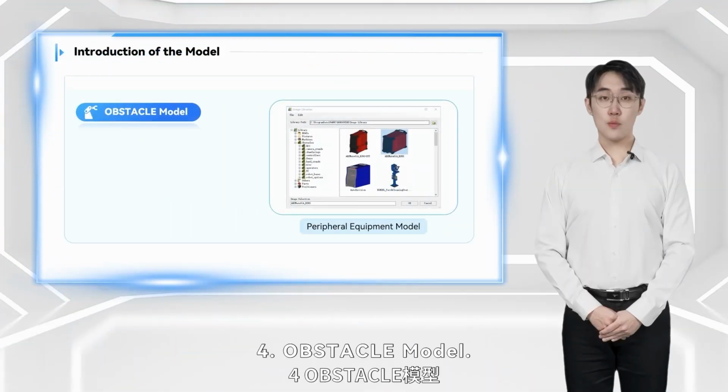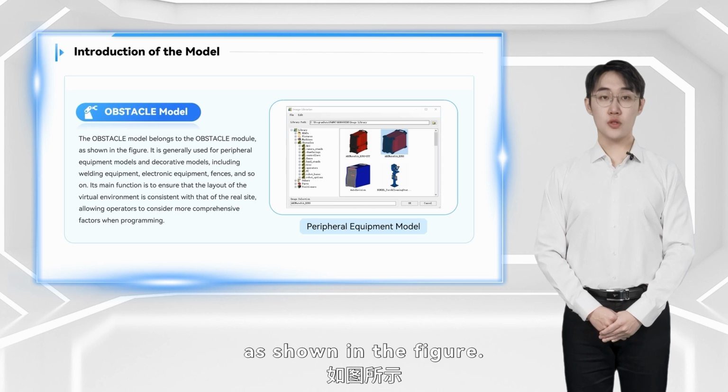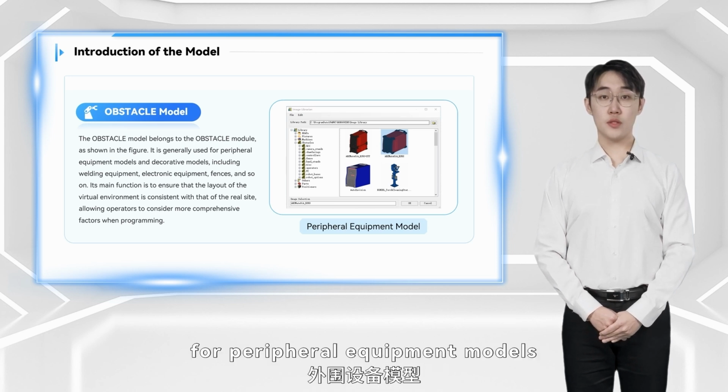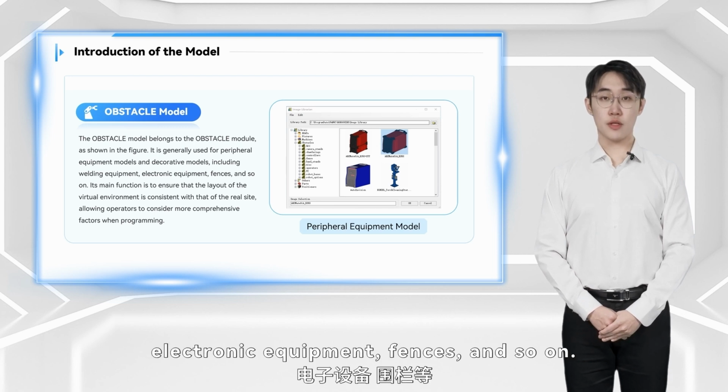4. Obstacle model. The obstacle model belongs to the obstacle module, as shown in the figure. It is generally used for peripheral equipment models and decorative models, including welding equipment, electronic equipment, fences, and so on.